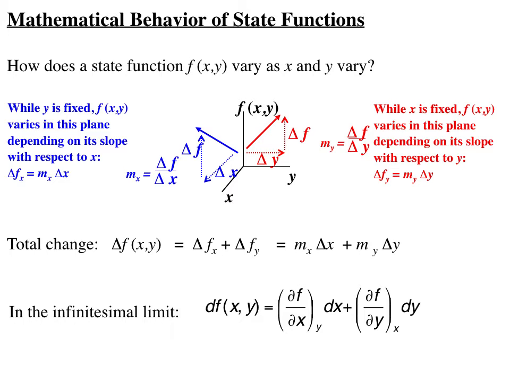So if I combine those two, I get that the total change in f is equal to holding the function in the x plane fixed while I vary it along y, then holding the function in the y plane fixed as I vary it according to x. Now you say, how can you get away with this? Well, I can get away with this because x and y are independent variables.